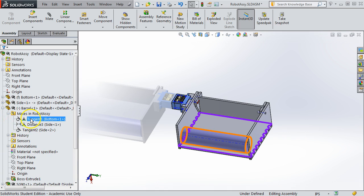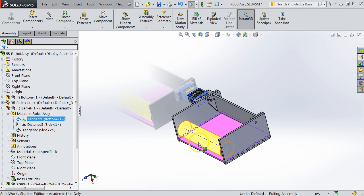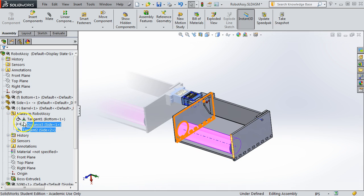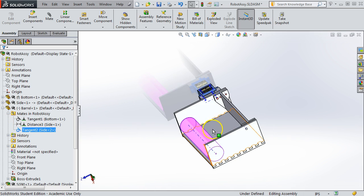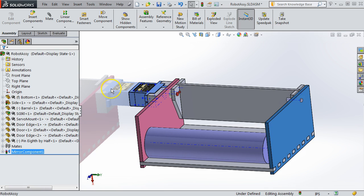That is using a tangent mate so that it is rolling on the floor. You can see there and there. And it happens to have another tangent mate to line it up with some surface. As you stack more barrels, like if you had three, you could put one next to this and then one on top of them, and you could use tangent mates to align that third barrel that might be raised in a stack.